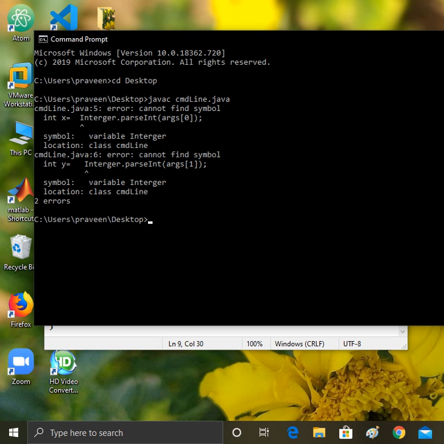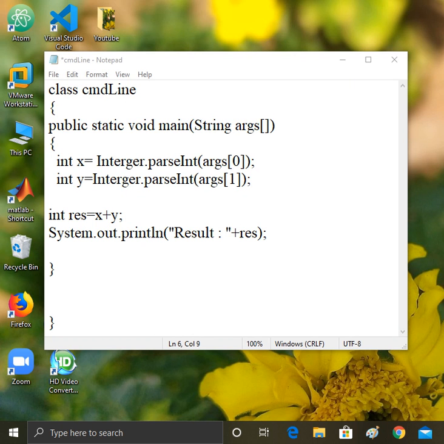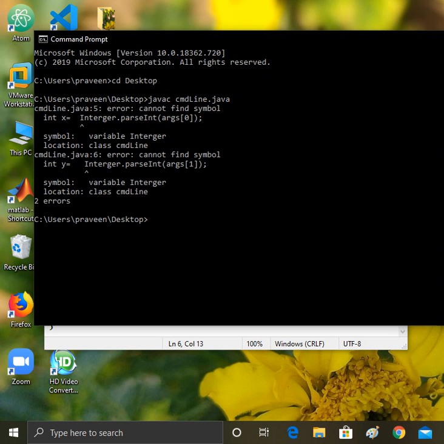Cannot find symbol. Let me check. See here, you can see that there is a spelling mistake in Integer. Sorry for that. Again I am saving that file and compiling cmd line. Now it is compiled.